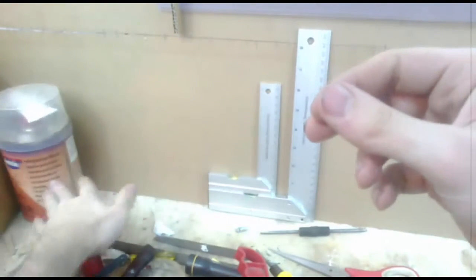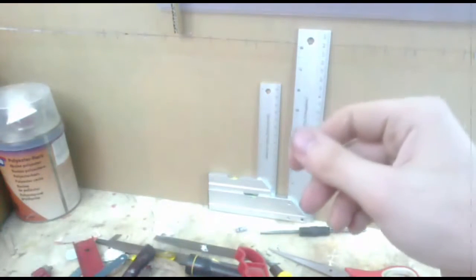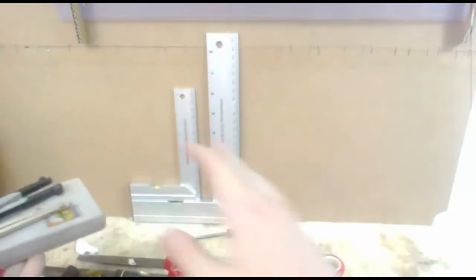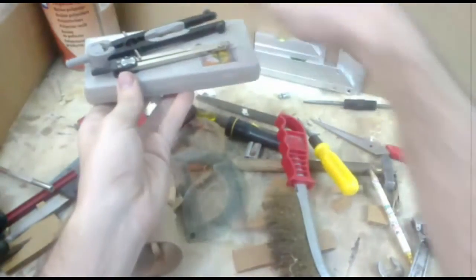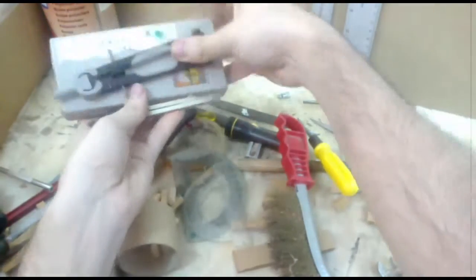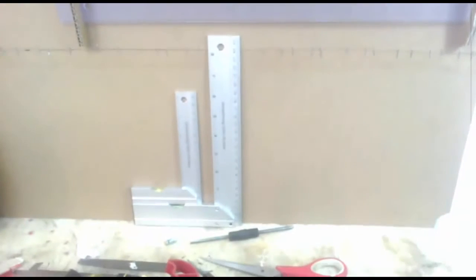Since this isn't incredibly essential, I would most likely just leave it to the side, and I have this space still to work with. And of course, like I said, this is not going to be attached to the wall. This is going to be maybe a platform I keep over here, if I can put a camera over here, where I can put these displayed like this, so I can easily grab them and use them. So I'm actually going to make the box for this one right now, and you can see how that works out.